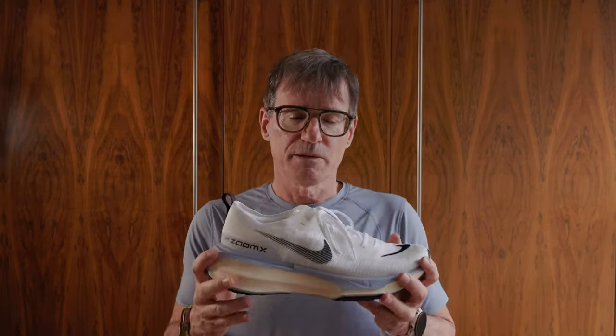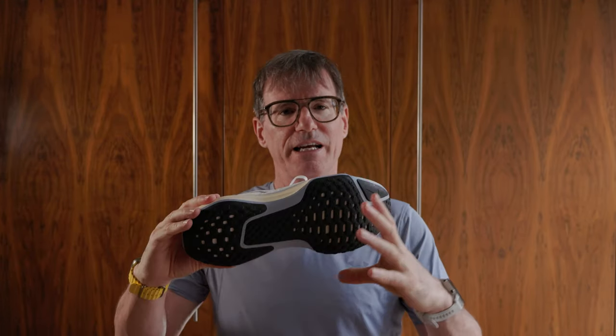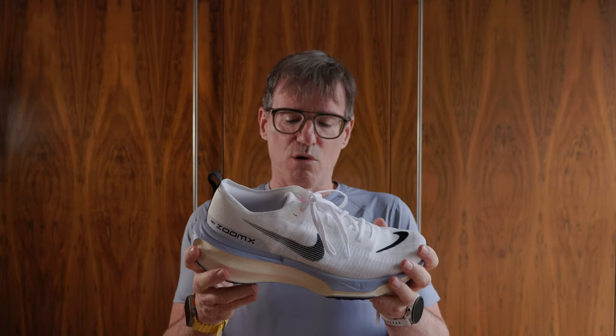And I think, again, they've put a little bit of foam, and again, it's tying the whole structure together. The midsole is the same ZoomX. It is indeed taller. It's 40 mil as opposed to 36. It is slightly wider here, and it's slightly wider here. So there is a lot more foam.